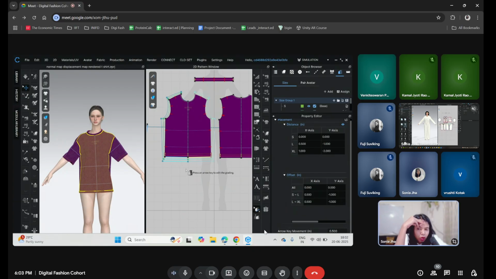It depends on how big you want. Do you want the neck size t-shirt to be longer? Then you can do it by 1 inch. If you want it longer by 1 inch, then two times you have to hit. No, no. We have kept the difference as 0.5 only, no? So all the sides let it be 0.5. So right now it's one, I think. Did you hit it twice? No, I have done this one time. Then it's correct.